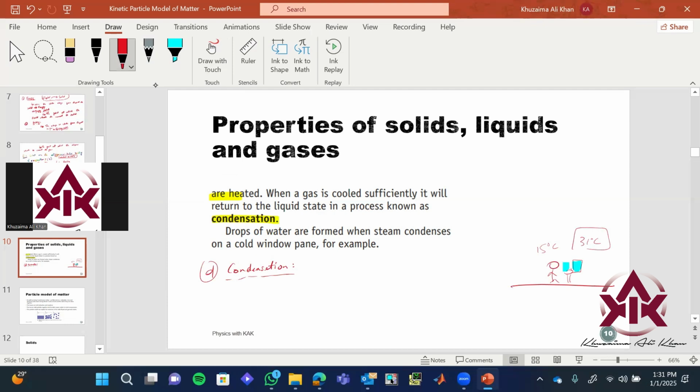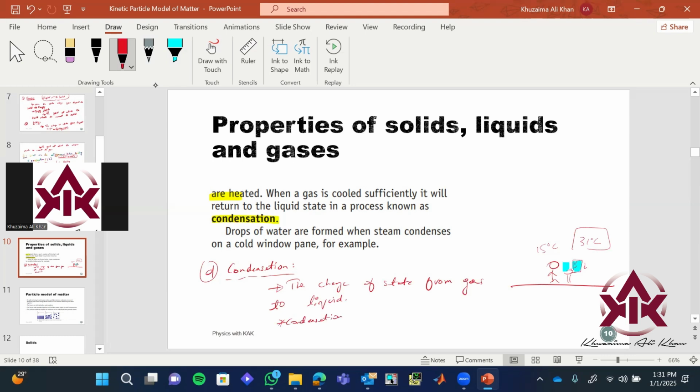So what happens? The hot steam, as soon as it goes into the environment, sticks onto your mirror as droplets. Water starts to drop from your mirror. That is called condensation. So condensation is the change of state from gas to liquid. It goes from gas to liquid. Again, in this we have the condensation point.